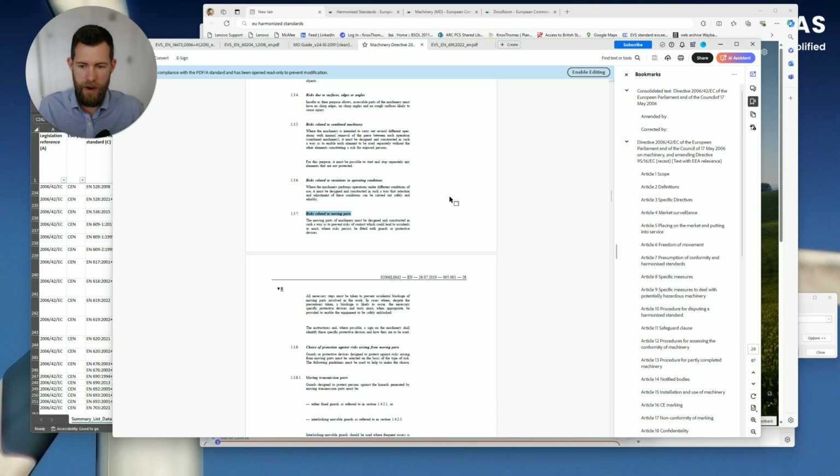Okay, so how do we know whether or not we have sufficiently controlled the risks presented by a moving conveyor? Okay, so what we have are these things called harmonized standards, and I will show you how to find them, and then I'll show you kind of what it is that they stipulate. Okay, in fact, I'm going to start with what it is they stipulate.